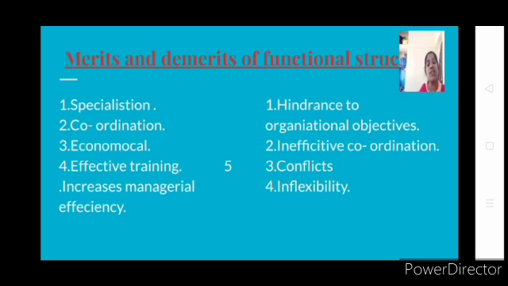Then we say even when you don't have coordination, generally there is a chance of conflicts. For example, finance department says that we don't have finance, so we cannot release finance. Purchase department says that finance department has not released finance, hence we cannot purchase. If you don't purchase that particular product, your production department will be stuck.